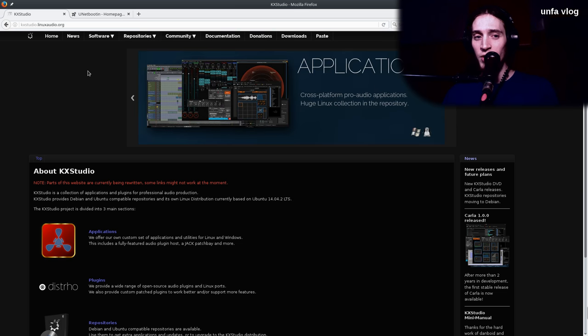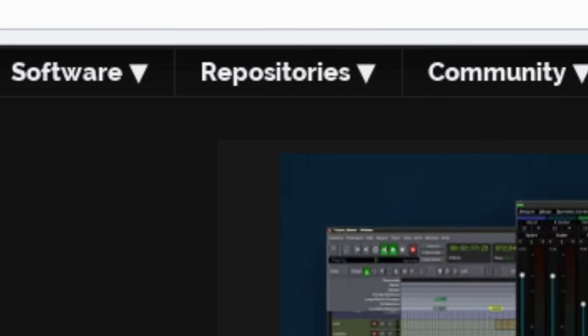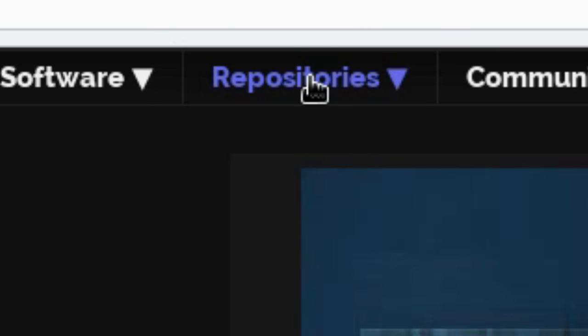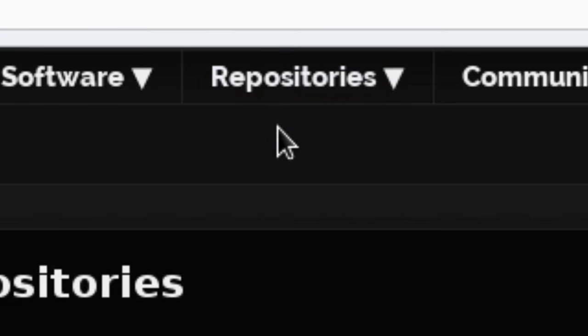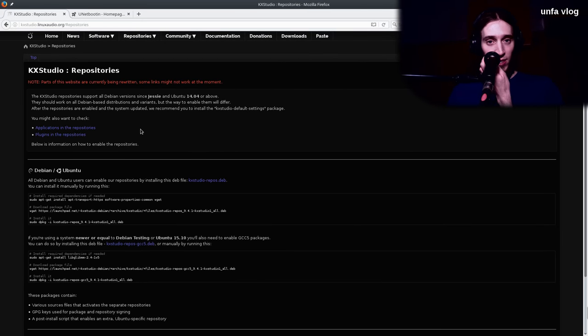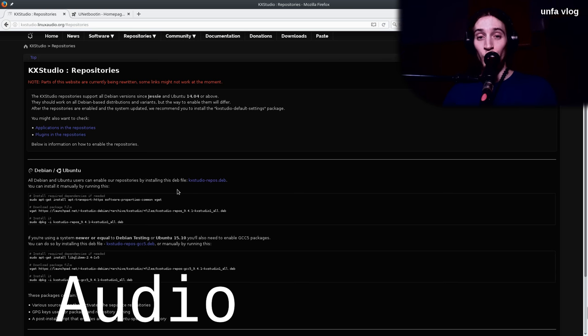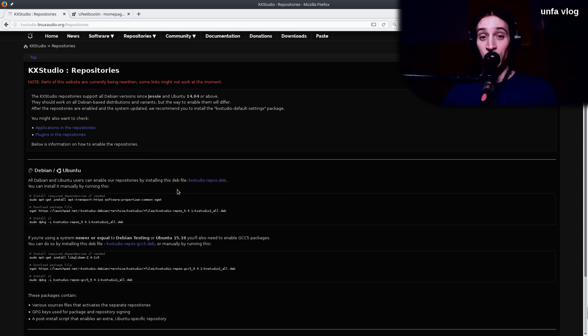The first thing about Cake Studio that I use primarily now is the repositories. And these are the sources of software available for Debian and Ubuntu-based systems that you can install, and then you will have a bunch of packages available that were not available previously. And this will include some very, very nice audio plugins that you can get otherwise, but it's difficult. And the easiest way to get the top-notch plugins for Linux audio is to install Cake Studio repositories. So just grab it and use it.